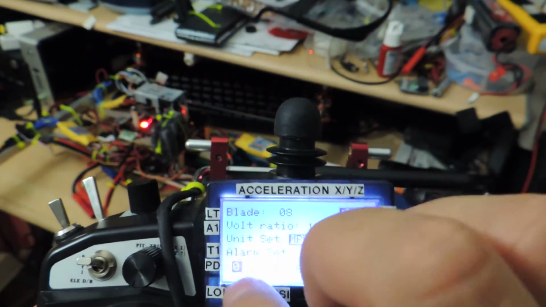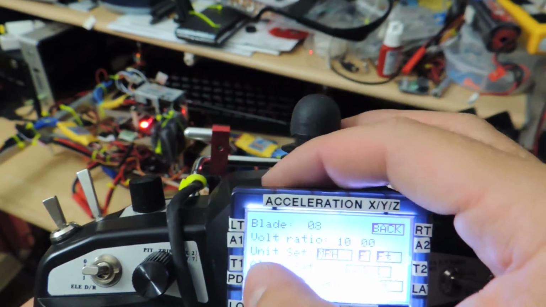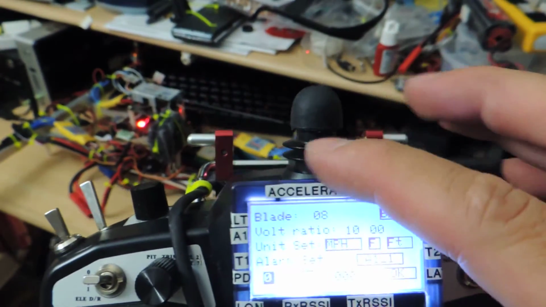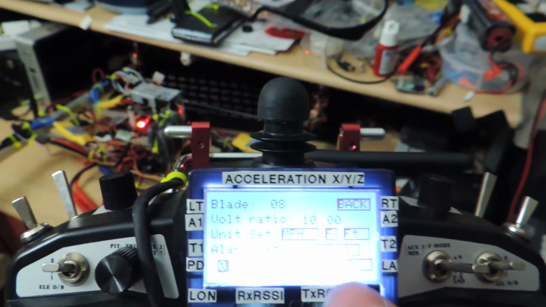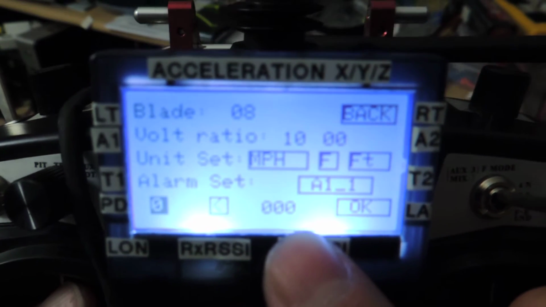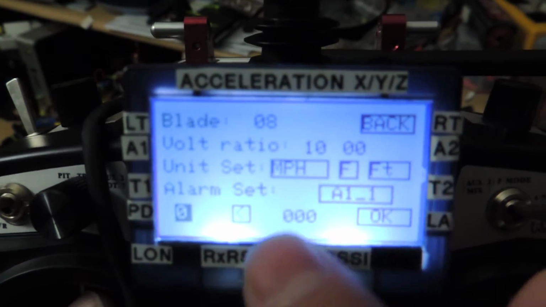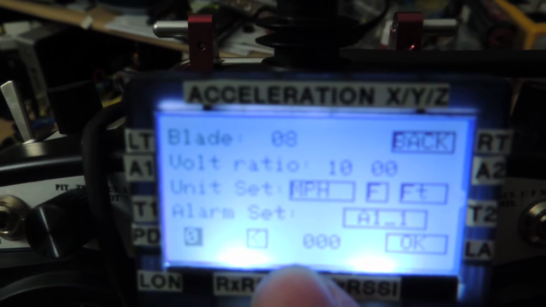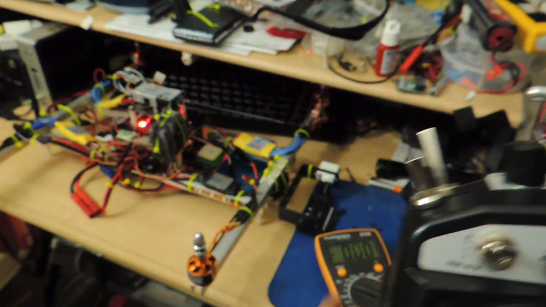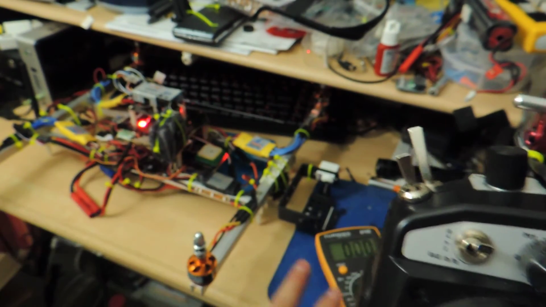So I guess if you want the alarms to go on, the alarm you can hear, you can choose 1, 2, or 3 and then set this number. If you look on YouTube, you'll get a bunch of different numbers. So I don't know if these have to be working together or not. It doesn't look like it. As you can see from 10 voltage ratio here, I just pick random numbers until I start getting an actual measurement matching the number from my multimeter. So that's how I did it.